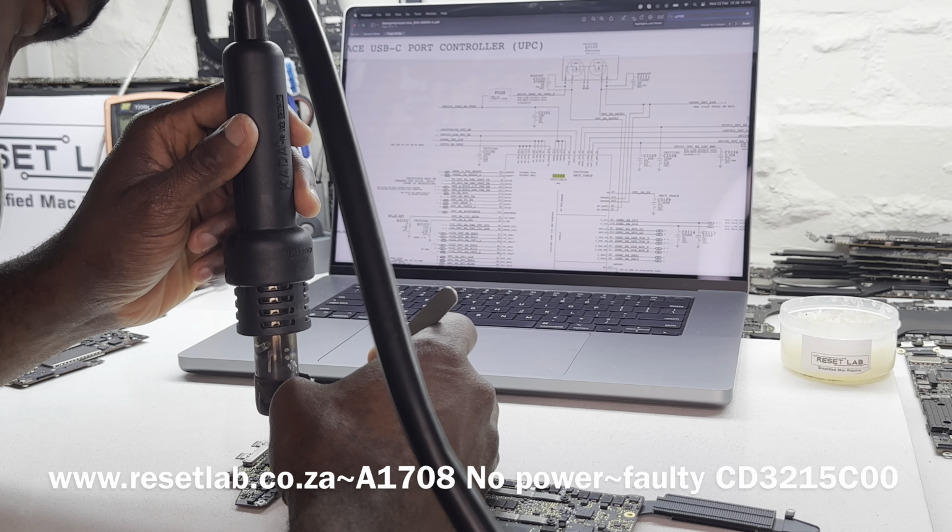So the next thing we want to do is check again, let's just confirm that our CD2215 was properly installed, because sometimes it is not. Sometimes you will find that it's not properly installed, and obviously that will prevent it from working. And also sometimes it could be that the CD2215 itself is faulty. So let's check that again and see if that's the case.